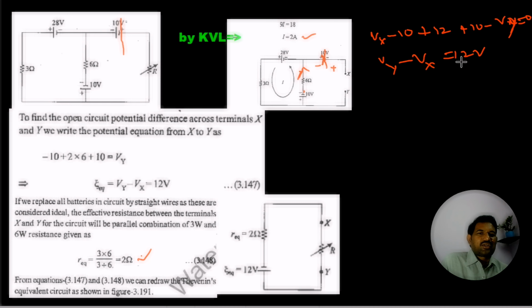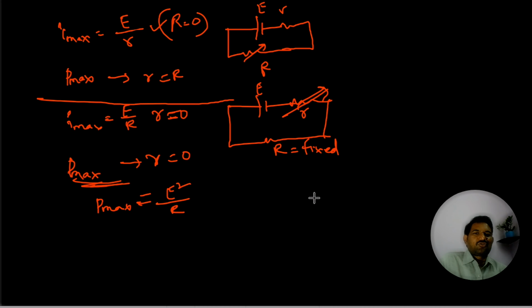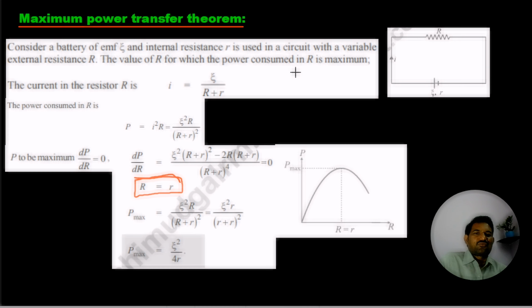And Y is at a higher potential here. So positive 12 volts, we assume to be connected here. And the internal effective resistance is 2 ohms. And then this is the circuit between this X and Y here. So then this is the resistance. Now we can easily conclude that this circuit is similar to our discussion here, what we discussed previously. Now that circuit is similar to that.